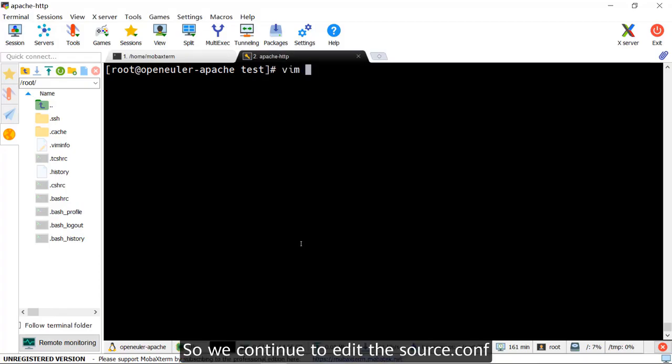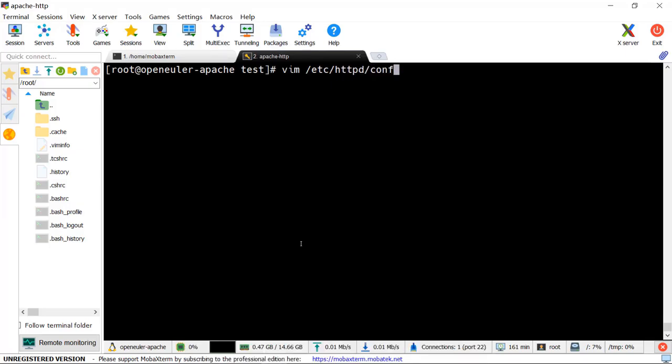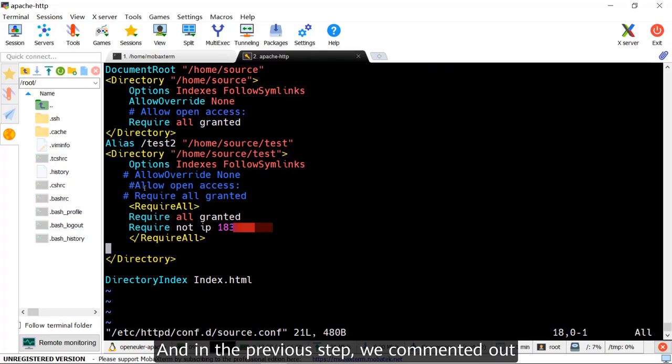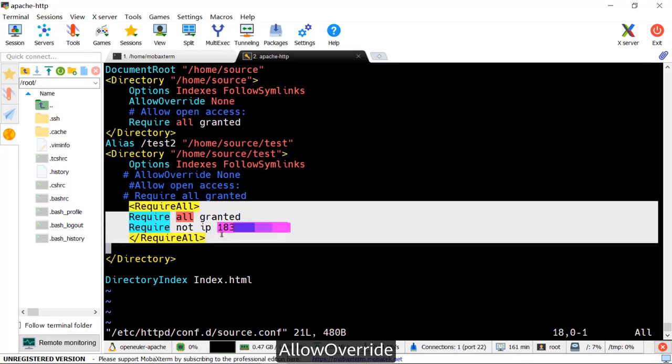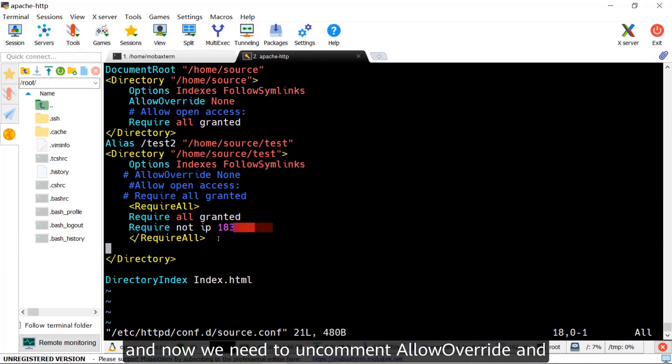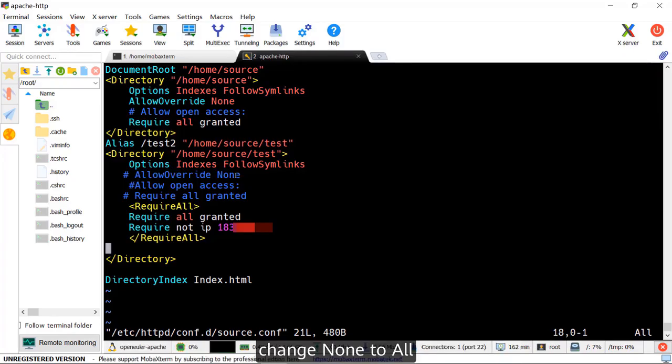So we continue to edit the source.conf configuration file. And in the previous step, we commented out allow, override. And now we need to uncomment allow, override, and change none to all.